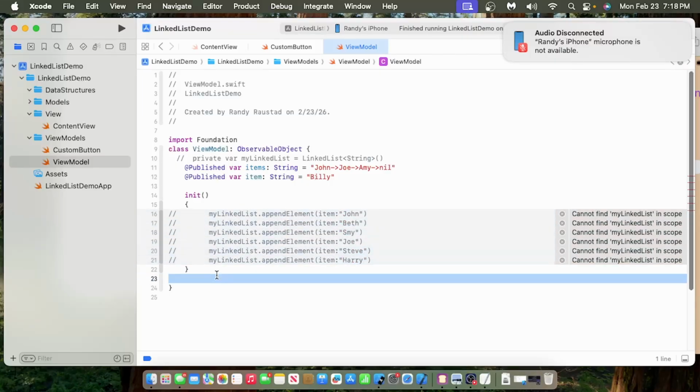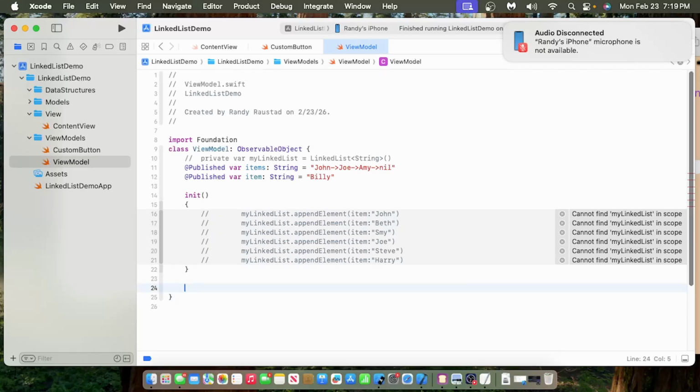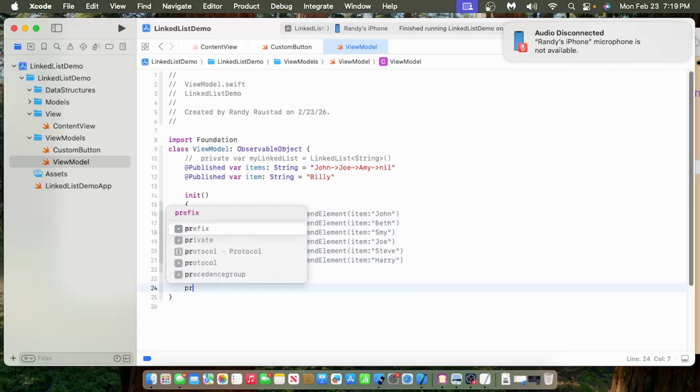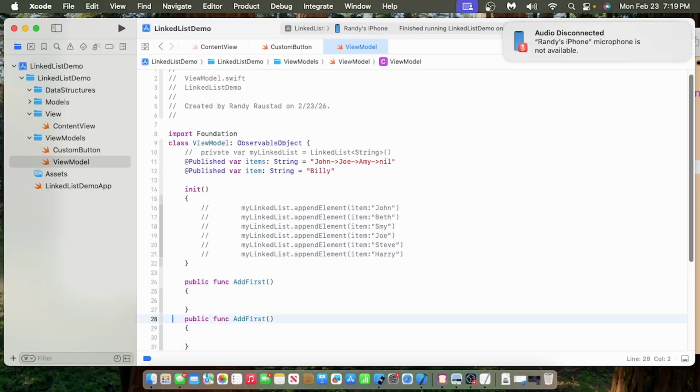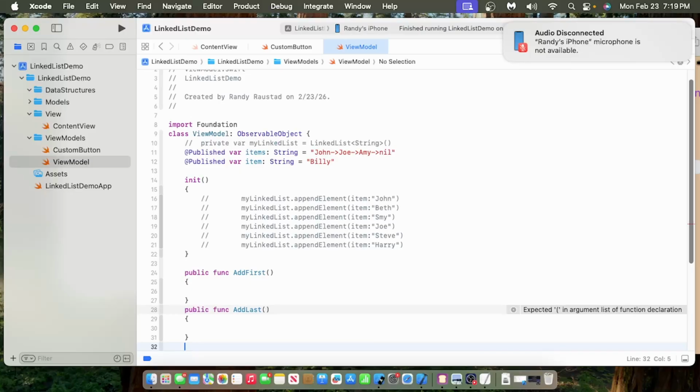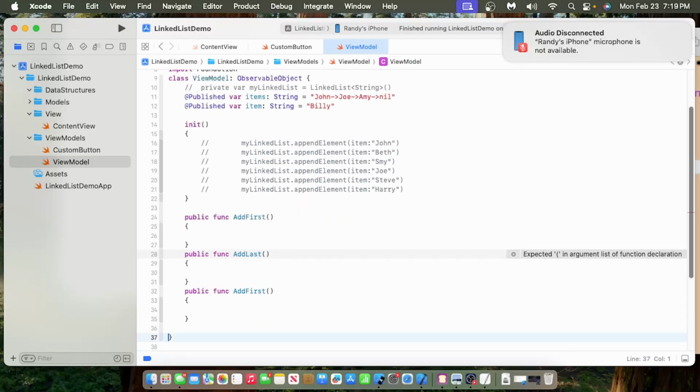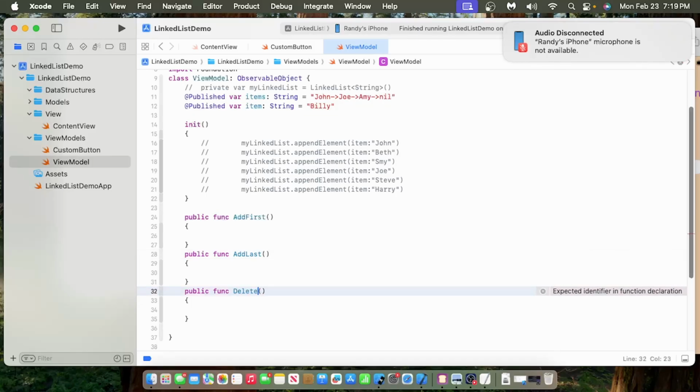And then we're going to declare our functions. So we're going to have a public func add first, and we're going to have an add last, a delete, and a delete all.